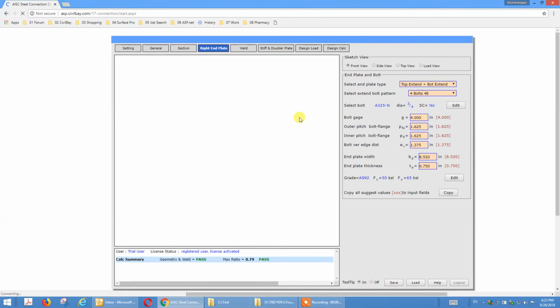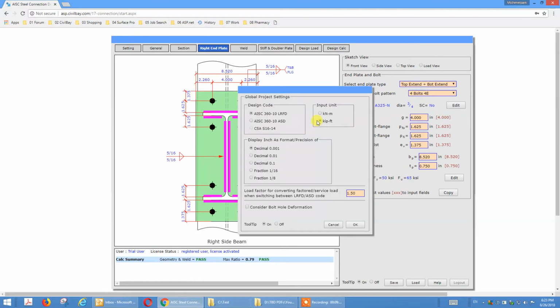If you hover your mouse over some input field, you will get this dialog box pop-up. It will explain to you what this input is for and how to get your input right.